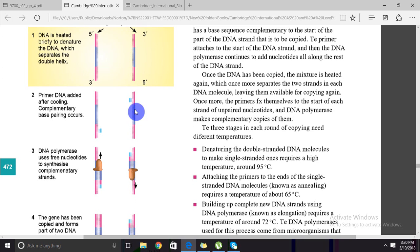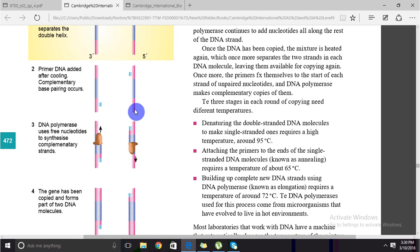And then for the DNA polymerase to come up and use free nucleotides to synthesize a complementary strand, it needs a temperature of about 72, which is the optimal temperature of a particular version of DNA polymerase called Taq polymerase. And this process is actually called elongation. So we have denaturation, annealing, followed by elongation, and the temperatures are 95 to 65 to 72. And Taq polymerase, which is used for this process, actually comes from microorganisms that have evolved to live in extremely hot environments like heated vents.